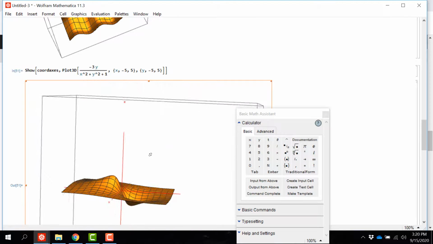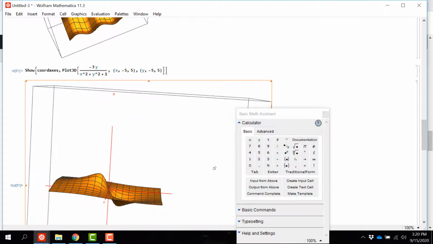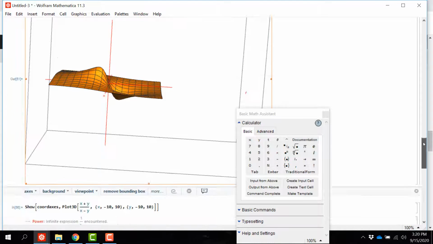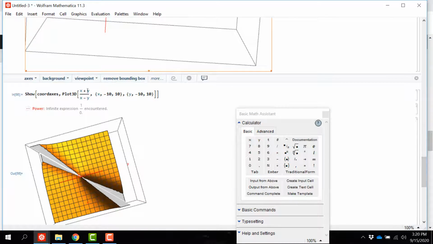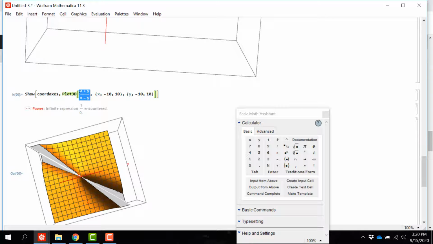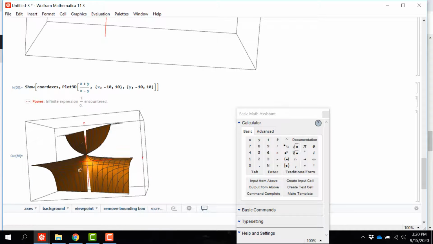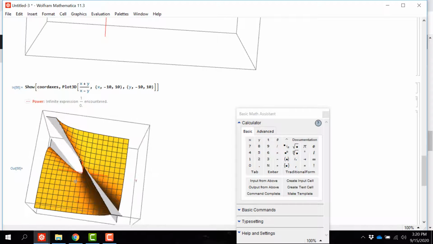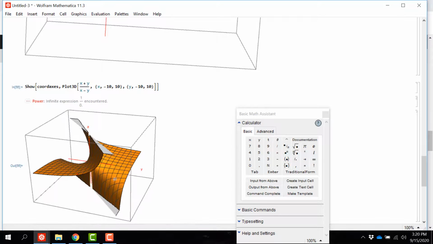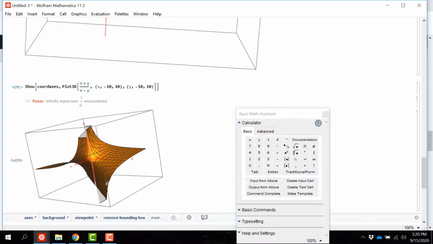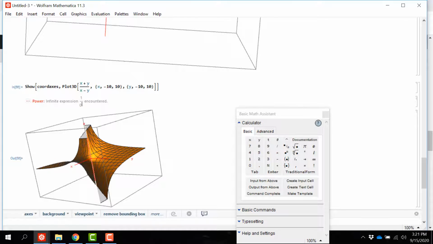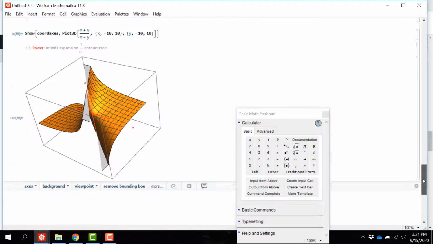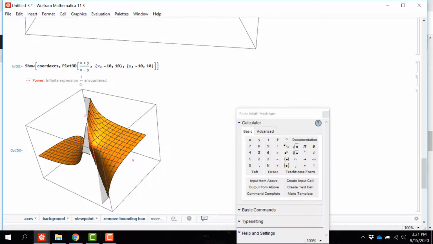But you can just do all kinds of interesting surfaces, which are useful for modeling all sorts of things in many different fields. I wanted to do one where there was something undefined, and so you can see that z equals this expression is undefined along the line y equals x. Looking down on the plane y equals x, you can see that rift where the surface isn't defined, but it kind of goes to minus infinity on this side and z equals plus infinity on this side. So those are just some examples that I hope are helpful to you, and we'll go back to the iPad screen now.